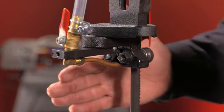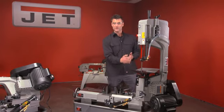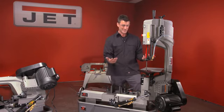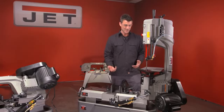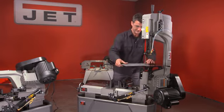You also can change these guides, whoop, turn them, and it's gonna turn the blade into a true vertical cutting position. This is awesome because you're gonna get somewhere around 4 inches on most of these machines you see around. This Deluxe model is gonna give you 8 inches right here, which is a lot of cutting power for a machine this small. So at that point, let's crank her up and do a little cut.